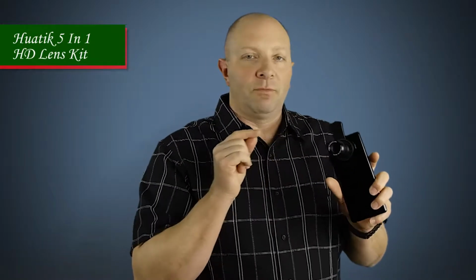Telephoto on your cell phone. Alright, this is the Huatik Telephoto lens, comes in the Deluxe 5-in-1 lens kit, and you know what? I am pretty impressed with some of the products that are offered within this kit. So what I have for you to start with is, like I said, the zoom. Now I'm going to show you some samples of what it does and walk you through it. It also comes with some smaller lenses. As you can see, it goes on your cell phone and it stays put. Now this one actually has a great little piece where there's a wheel on it, and I'll show you the rest here in just a second.